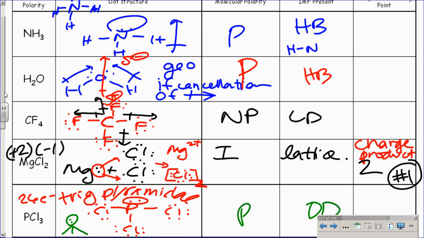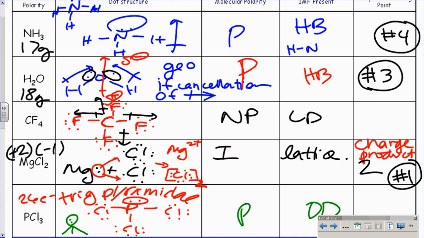Okay, I was going to go with something simple: the mass, 17 grams, 18 grams. Generally, increasing mass increases your electrons, which should increase even polarizability almost. But I think that also the double lone pairs, and we just went over the examples of the electronegativity differences. So in every single case we talk about, water's winning, but I think the best rule is to go with mass. So this one's number 3 in boiling point. This one's number 4 in boiling point. So all of these are going from the highest boiling point, the next highest, next highest, next highest.